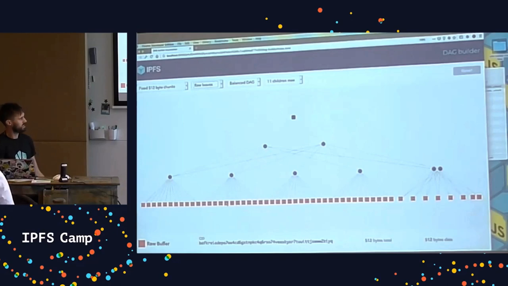CID V0s, as we talked about earlier, have implicit things about them. One of those things that is implicit, that is not written, that means it's a V0 CID, is the IPLD format. And the IPLD format for these nodes is DAG-PB. For the raw nodes, the IPLD format, if you remember, tells us how to decode the data. So we know that this data is a protobuf encoded chunk of data, decode it as if it were a protobuf. Yeah. So this is just raw bytes, and so this has the IPLD format, IPLD raw.